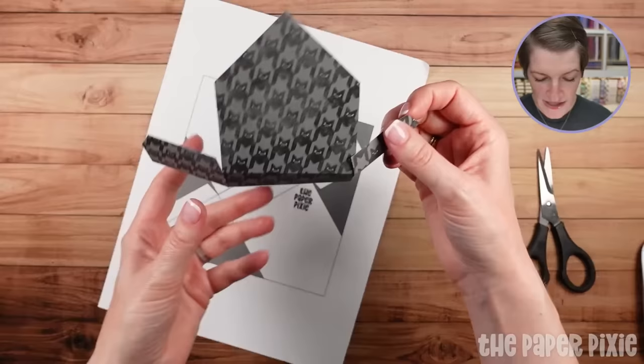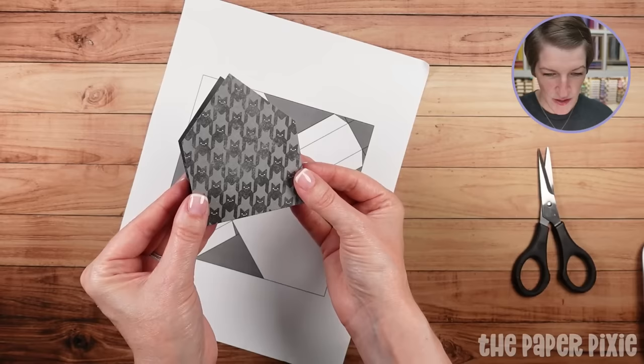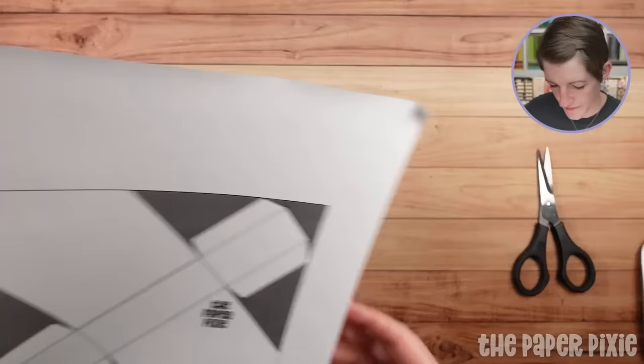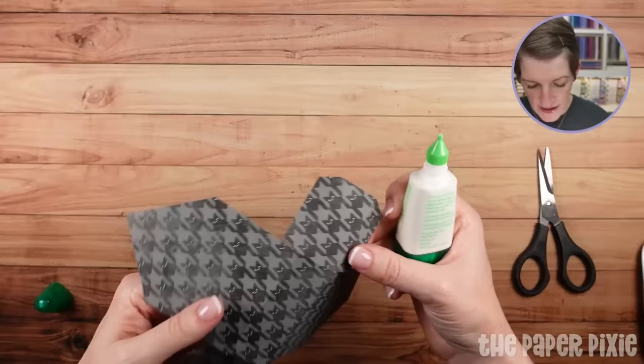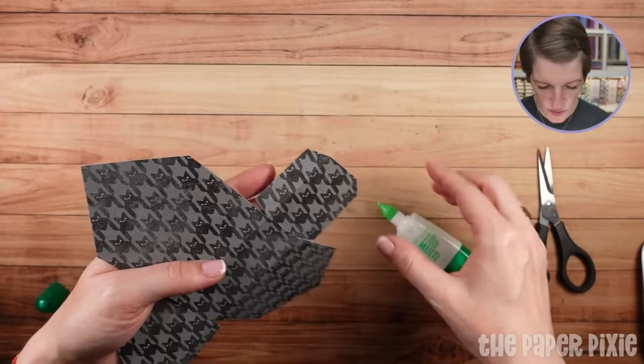So essentially what we've created is a little gift bag in a unique way, doing this on a diagonal, and it gives us that really cool pointed top, okay? The next thing we're gonna do is adhere these tabs down to the inside. So I'm gonna start with one, and we're essentially going to line up this score line with this cut edge to start to form our little treat bag corner.